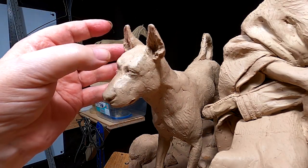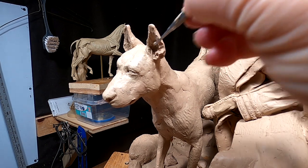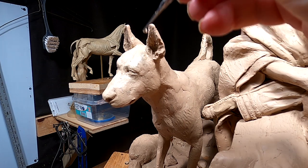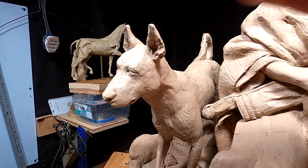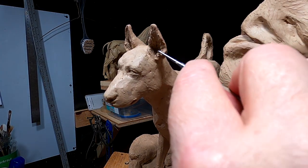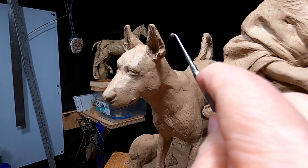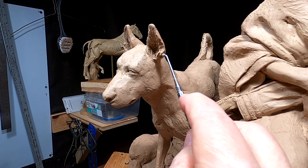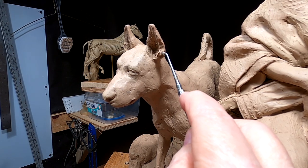All right, that's it with the dog on the eyes. I just want to do a little repair on the ears. There's a little pocket right here, and I need to make sure that is showing. It's right on the bottom edge of the ear.